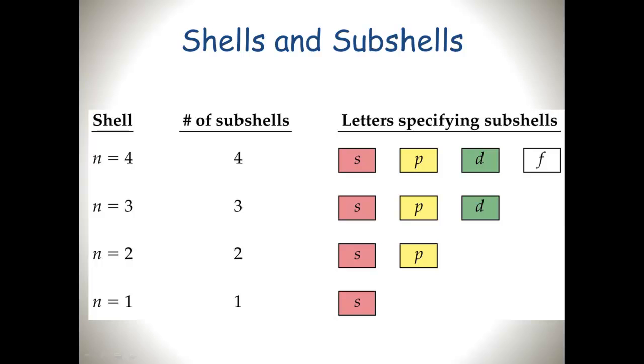I would recommend that you try and remember some way of remembering these letters in this order. Used in previous years, I've had Sophie Peters doesn't fail. Another good one I've had was Sarah pees during French. So see if you can come up with a way that you can remember the order of those subshells.